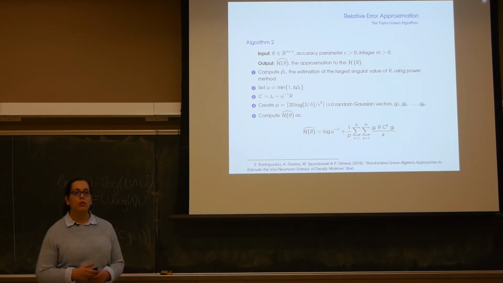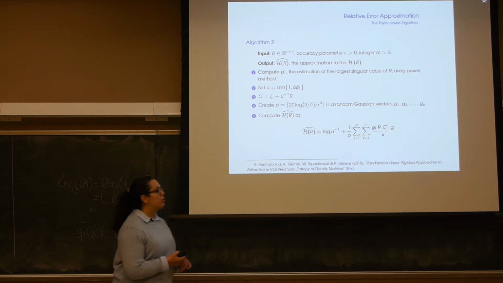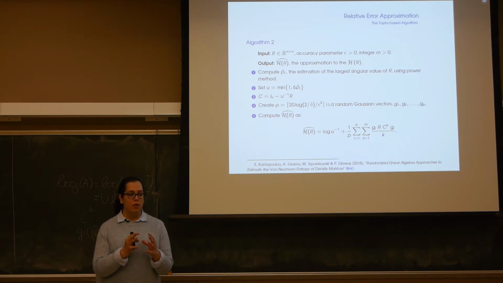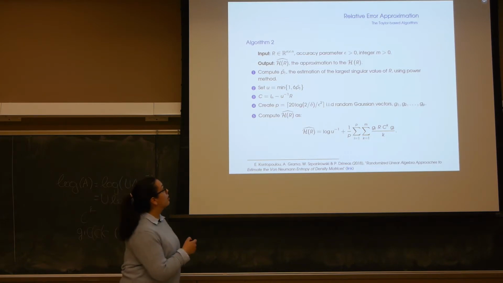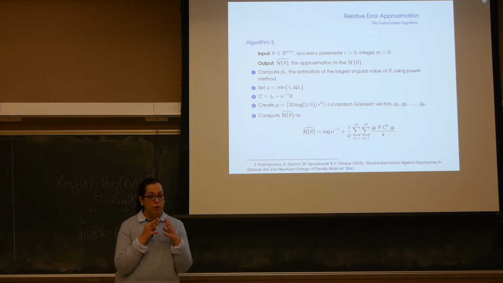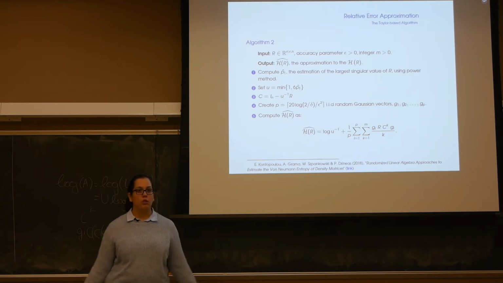Why do you have to do P1 hat and not two? P1 hat? Because actually my eigenvalues are in 0, 1, okay? But because they are probabilities, their mass might be concentrated in some area. So by using U inverse, which is the approximation to the dominant eigenvalue, I normalize the spectrum. I take it between 0 and 1.